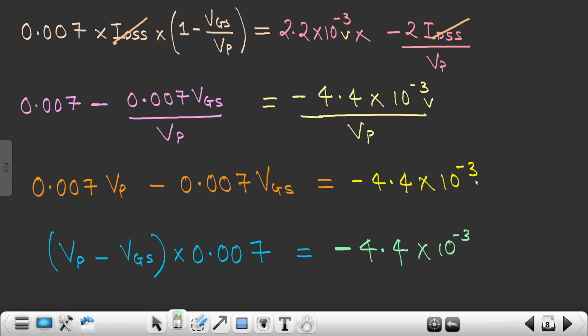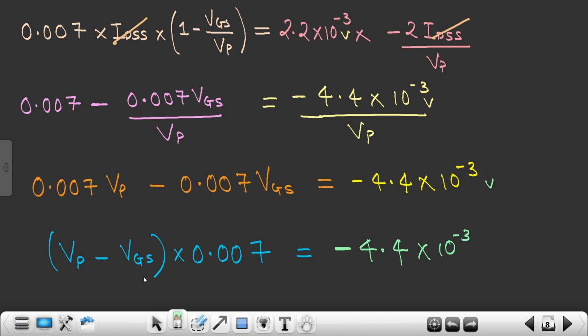Again I'm repeating why I cancel this unit of voltage. See, this was VP, which is a voltage, right? Its unit would be V, and the unit of VGS would also be V, again a voltage, and over here there was one V, the unit of voltage. So if I take V as common from these two terms, V will be common, and this V would get cancelled out with the V which was present over here.